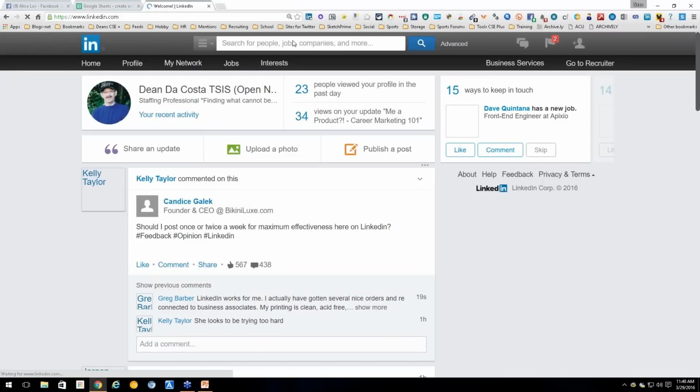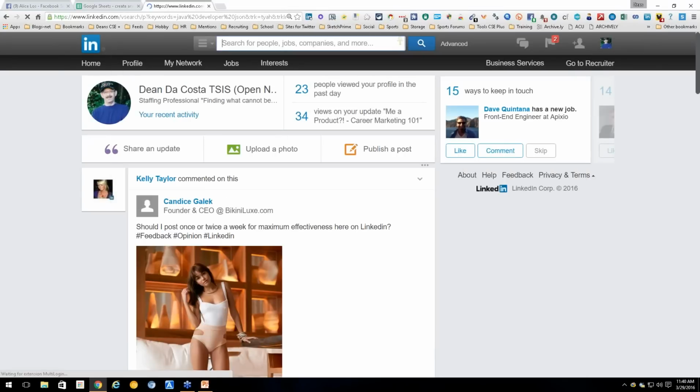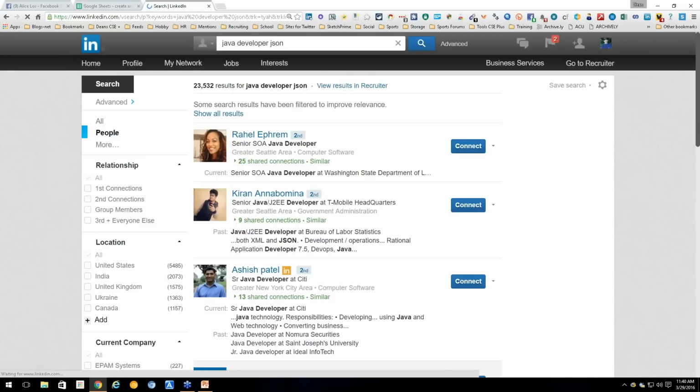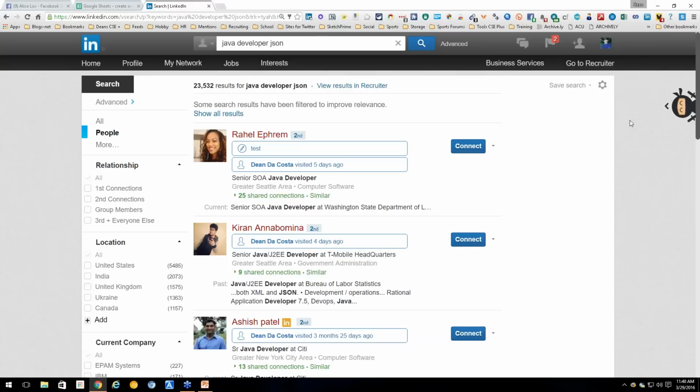So the first thing we're going to do is look at this and do a search. I've got searches in here. I'm just going to pick one. Oh wow, somebody needs to really watch the photos they're placing up there. You're going to look at this Java and all this. Now, LinkedIn lets you know who you've already seen. Well, guess what? You see Raphael Ephraim, you see this test, something I wrote, you see how many days ago I did it? This is a tool called Datacruit that will allow you to leave a message or whatever you want to write about the person and also tell you how long ago it was that you looked at them. I looked at this person 3 months, 25 days ago.